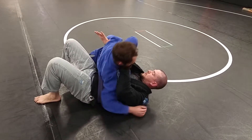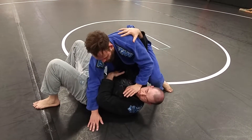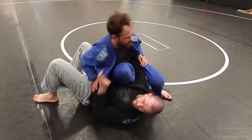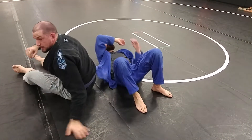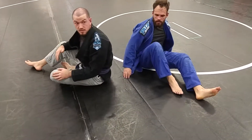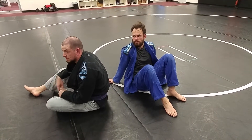Stand up, post up, knee comes into my armpit, and he snaps my arm. So I don't want my arms to become straight. If I straighten the top one, he maracanas me. Or at any point he may try to take it out — I don't want to deal with any of that. I keep those arms in a safe position.